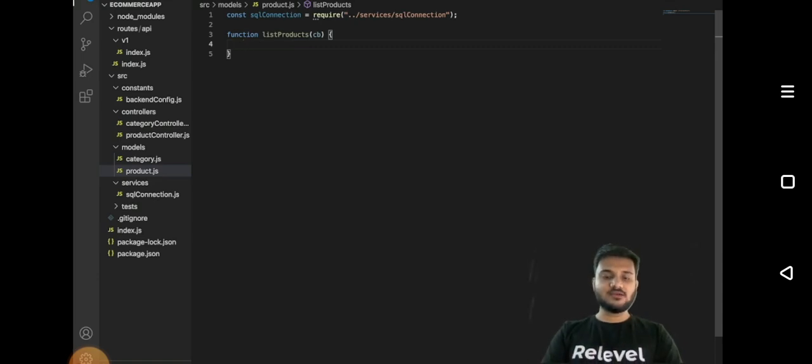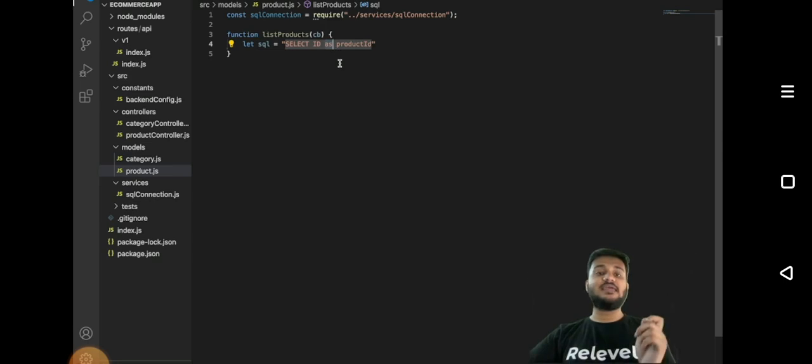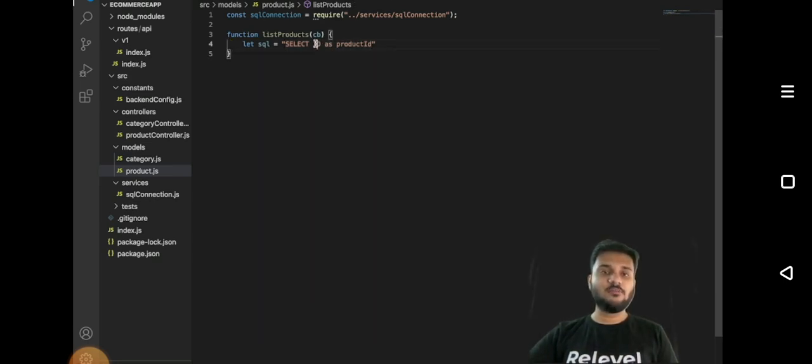So we'll write a SQL, let SQL is equals to select ID as product ID. I believe everyone knows about this, as it is alias for any column. So like the real column name is ID, but you are going to use it as an alias for product ID, right?